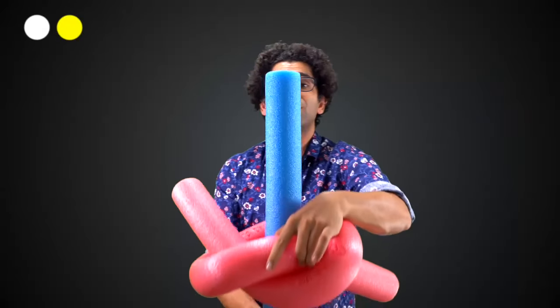I get my student to sit in the middle of the blue noodle and then hold on to the pink noodle over here and pretend that this is their motorbike. And from this point, we can be a bit more creative. For example, sometimes I get them to do bicycle kick and race. For better students or more advanced students, I get them to lean forward and try to do freestyle kick.